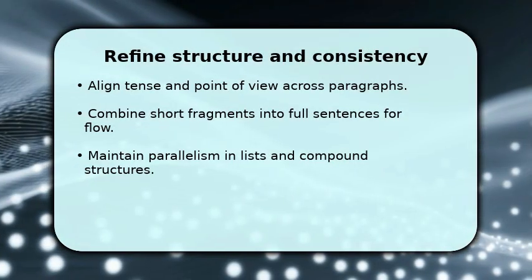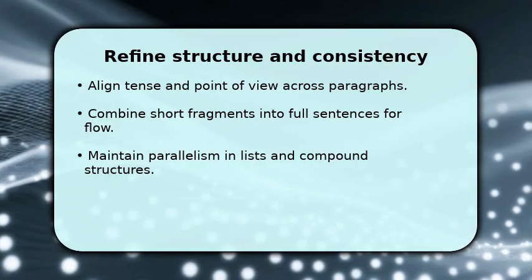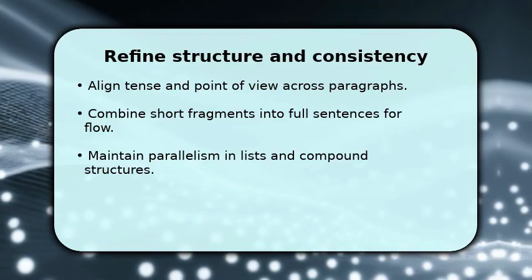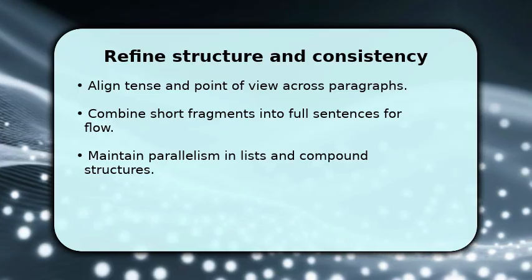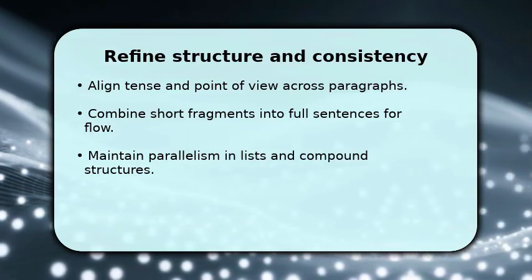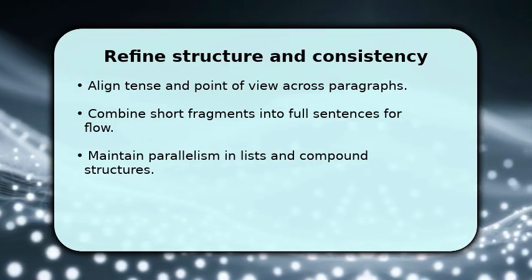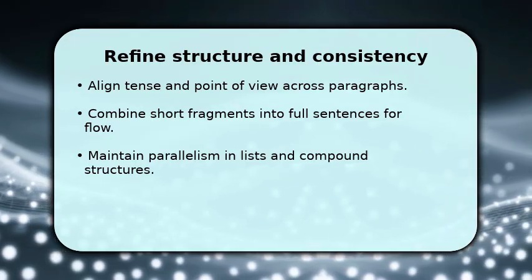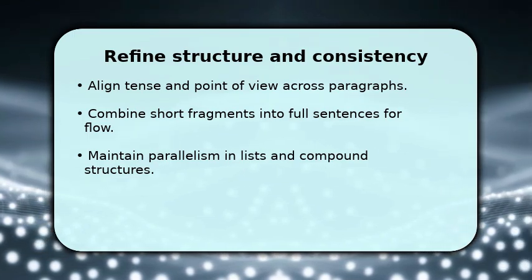You now refine sentence structure by enforcing consistent tense and the same point of view across paragraphs. Inconsistency confuses readers. Once done, fix fragments by combining them with nearby clauses or turning them into full sentences so rhythm improves. Make sure lists and compound phrases use parallel construction, matching verbs, nouns, or phrases so patterns read smoothly. While doing this, watch sentence length variety to control pace. Mix short commands with longer explanatory sentences to keep the reader engaged.